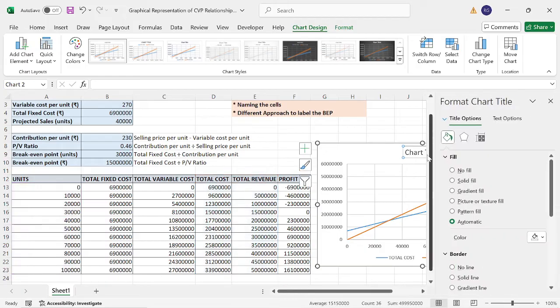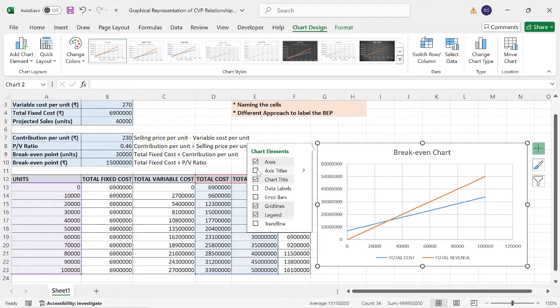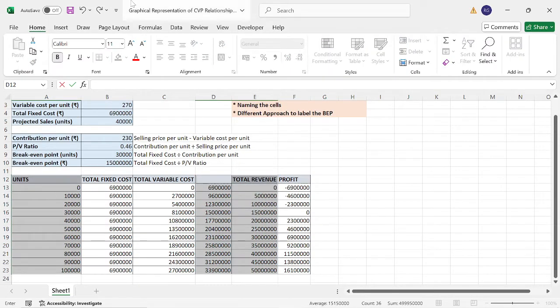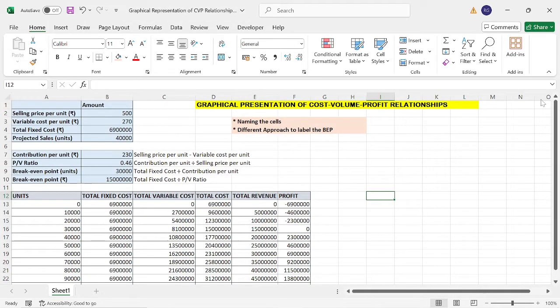We can change the title. We can call it break-even chart. Let's rename the axis. Let's add axis title. Let's undo this. So no problem.